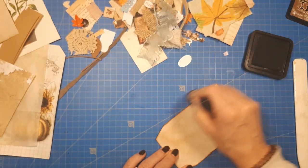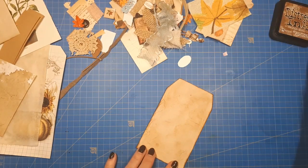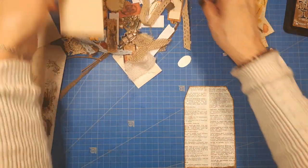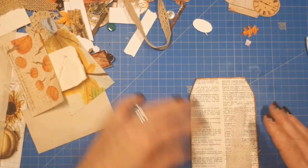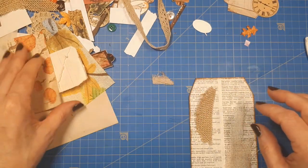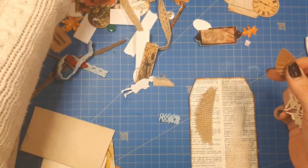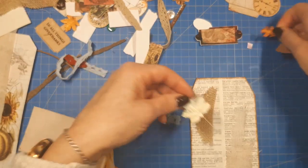Also want to ink on the paper. Okay. Let me collect some things. I have some cheesecloth, something that looks like linen but isn't linen. I have a leaf, I have two leaves, so we can do something with the leaves. I have three leaves, so that's a good thing.